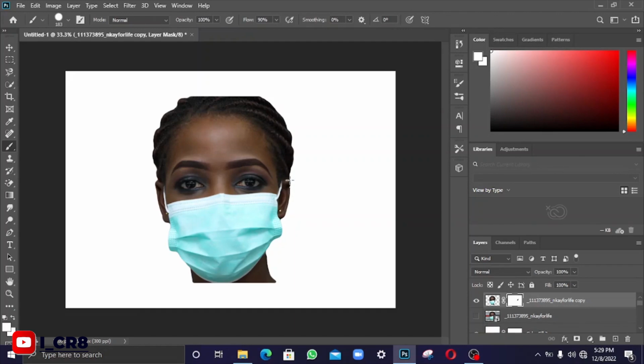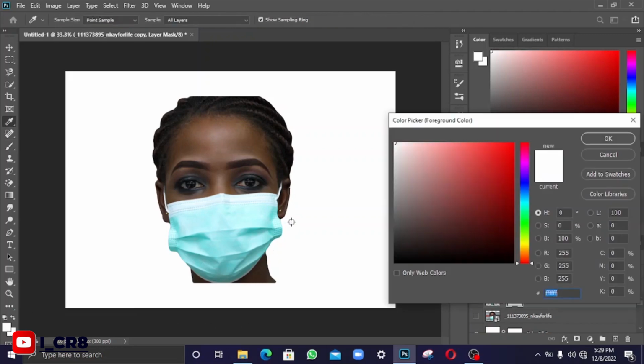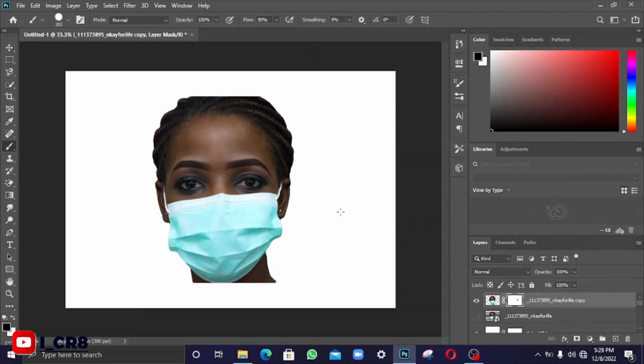So we want to erase the ear out of it. So we select what? Black. So we select black. Then you erase the ear. Okay, before we erase it, we can set the opacity to 50 so that it will not erase entirely. Okay, you see, it can be like this opacity. You see, you can play on it. So let's erase the ear out.